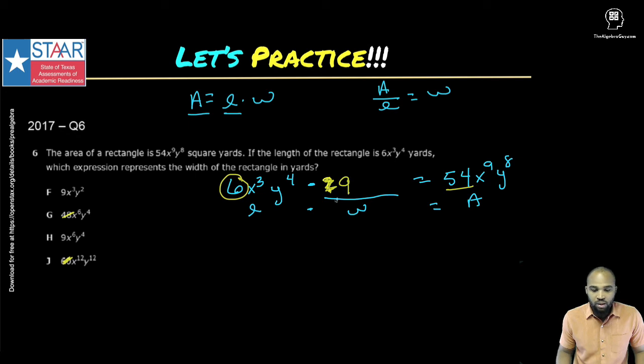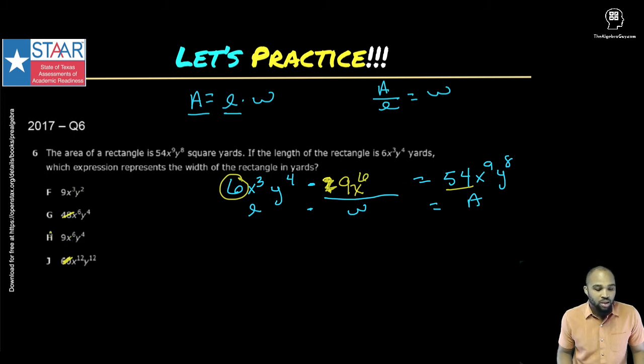This is a 9. Now x to the 3rd and x to the 9th. I need to multiply x to the 3rd by something to give me x to the 9th. So x to the what power would give me a 9? I have a 3, and these exponents are going to add together to give me a 9. If you remember, like bases, when you multiply, add the exponents. So what is that going to be? Well, 3 plus 6 will give me 9. So you probably were already saying it.